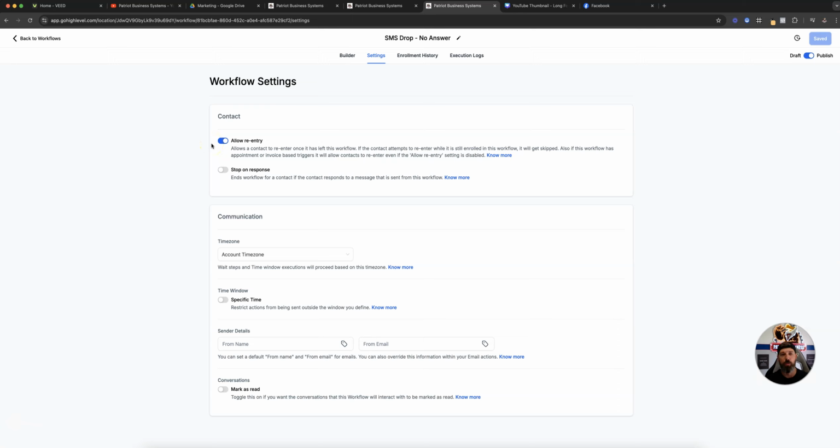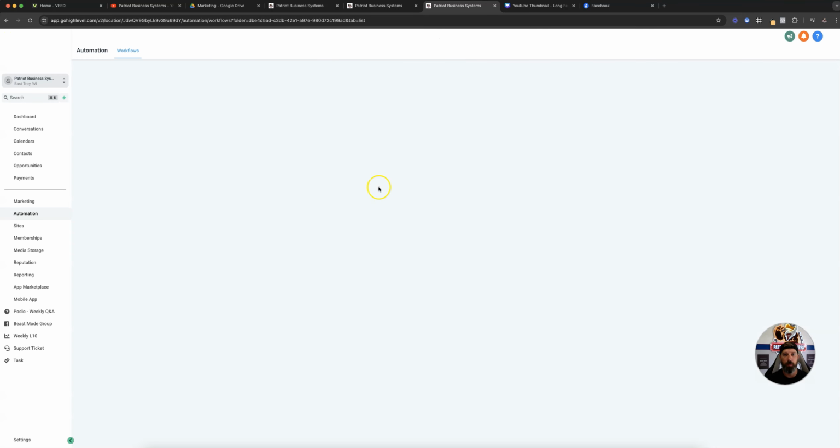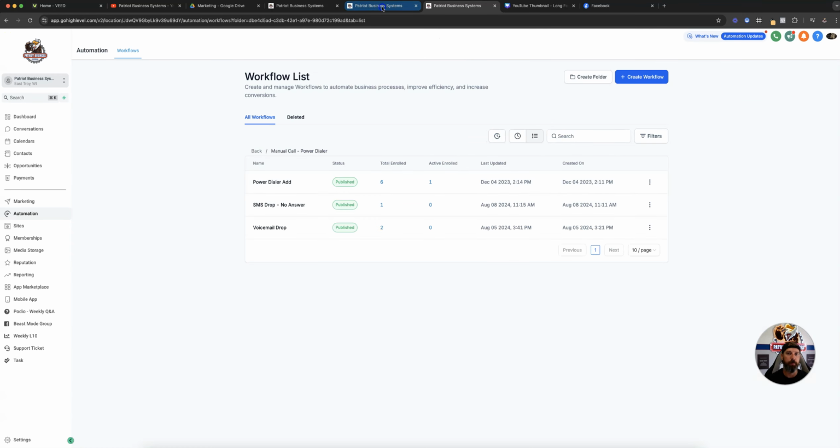So if you're dialing and you dial out to them 2, 3, 4, 5 times and you click no answer, should this happen every single time? Should there be any time zone specific to it, this time zone for the account, or should it be contact time zone? And then specific time window. So you've got to take into account, are you dialing early in the morning, late at night? Are you outside of time zones that you should be dialing? Take that stuff into account in some of your automations as you're setting this stuff up.